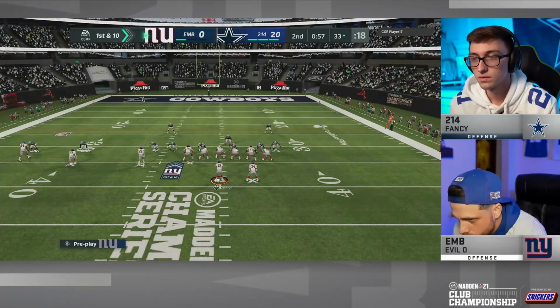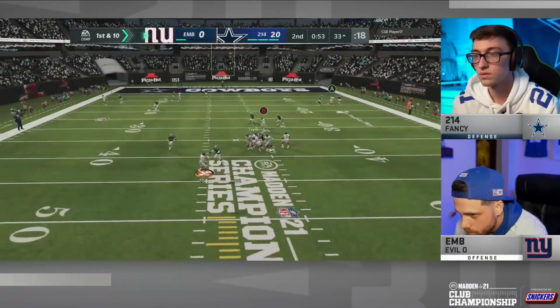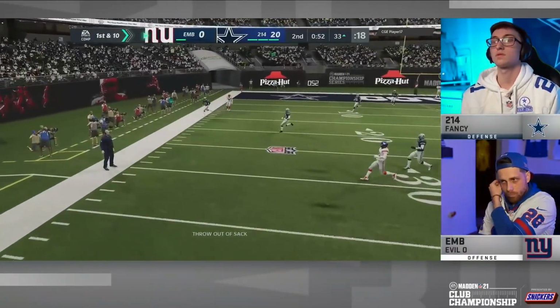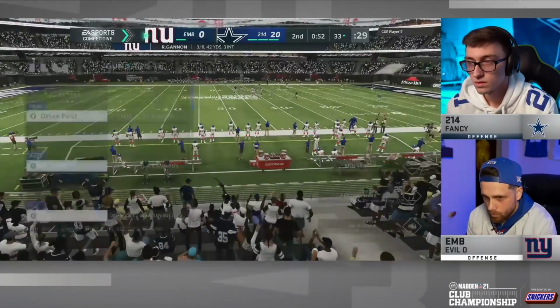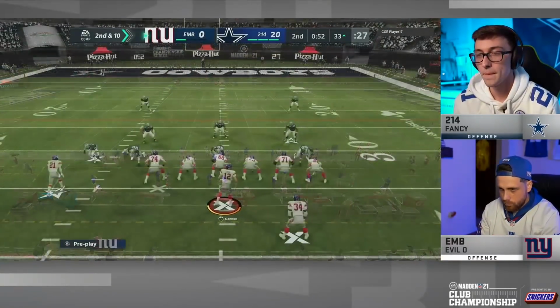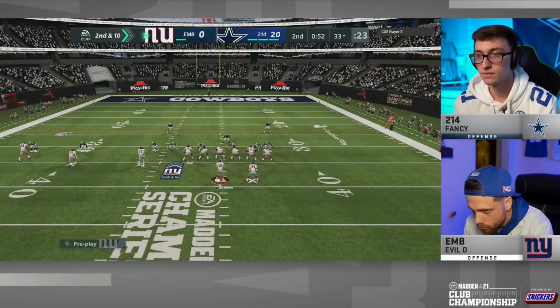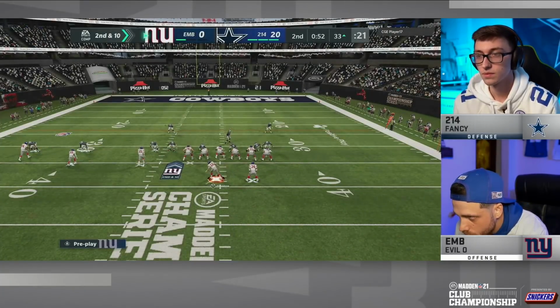Under a minute left. 1 timeout left for Evil O. X Factors now turned off. Gannon in trouble. He'll just throw that one away. Yeah, tight coverage again. He tried to wait for that playmaker, but Fancy, great job using it. He watched the playmaker to Dion at receiver, and Evil had no choice but to throw it away.